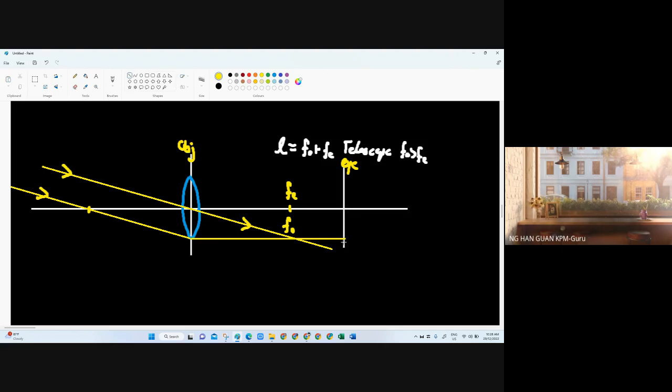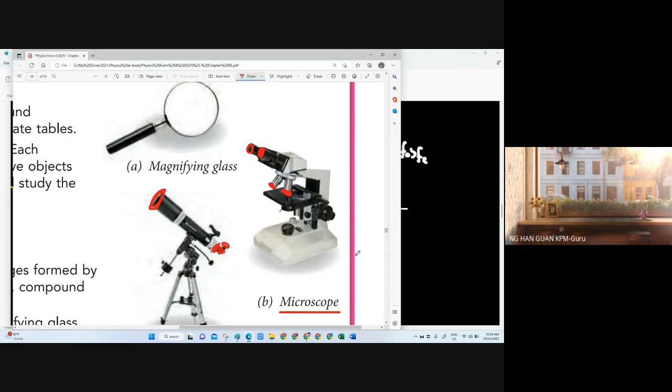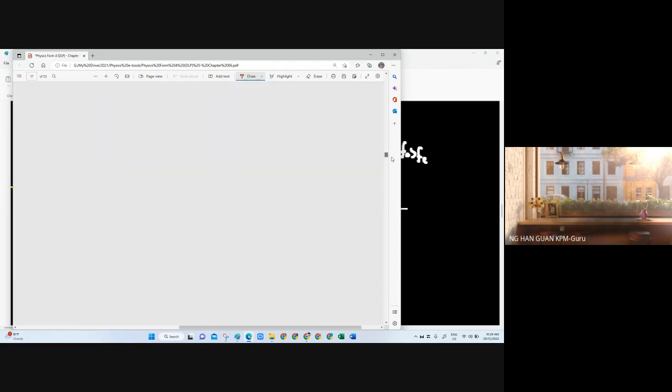Then we stop right before the eyepiece lens. So here we are forming the image. And anyway, one of the guidelines for you is that the first image formed by the objective lens will be formed right on the focus point, just like what you learned before for the first lens.